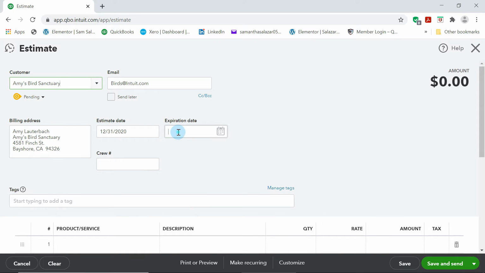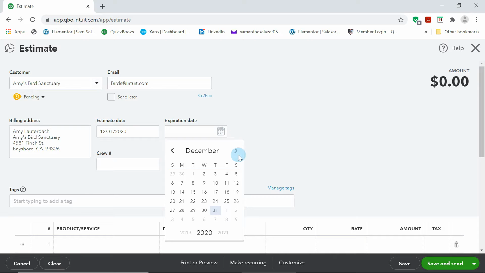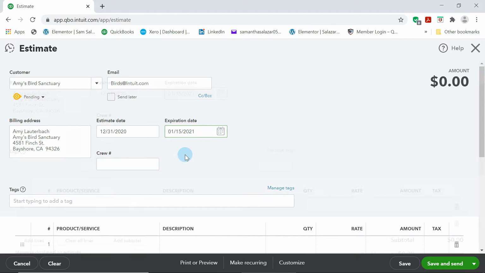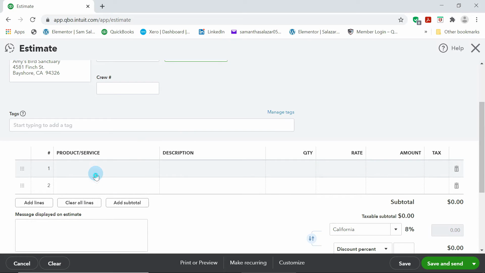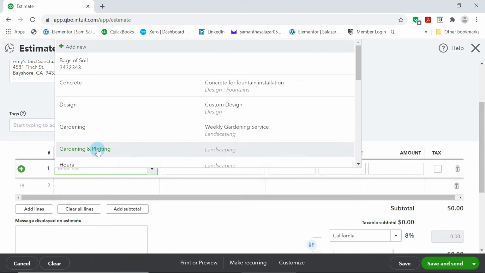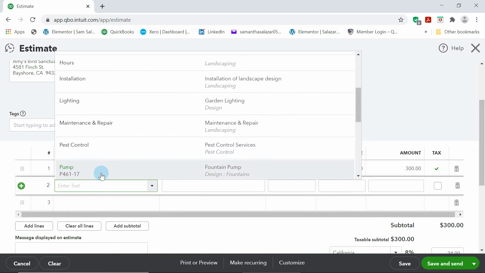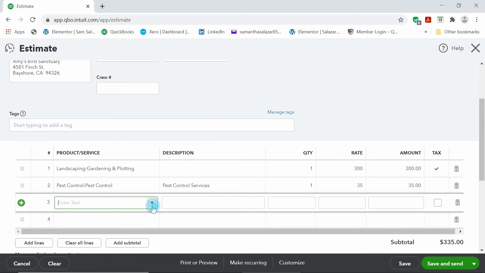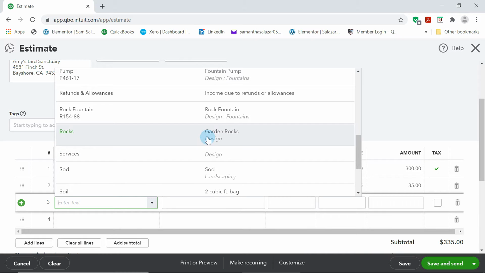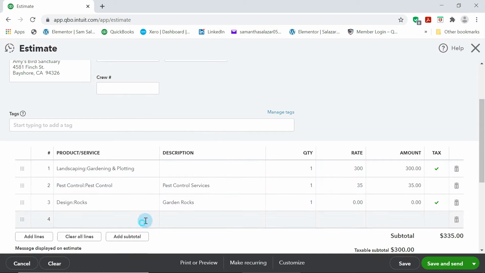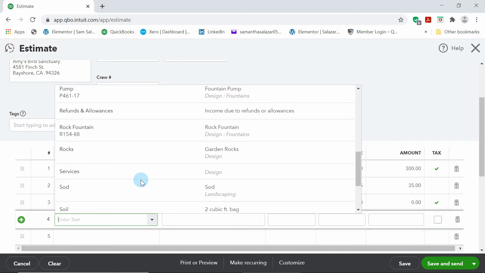For example, we created an estimate today and it will expire in 15 days, and they requested for the gardening and plotting, also for pest control, and for example rocks and soil.